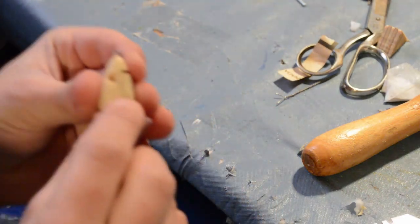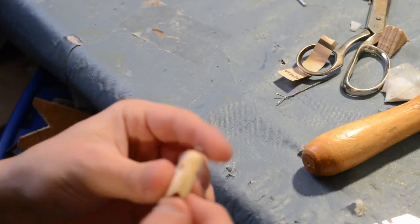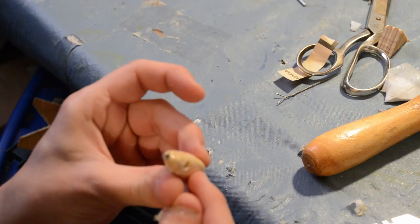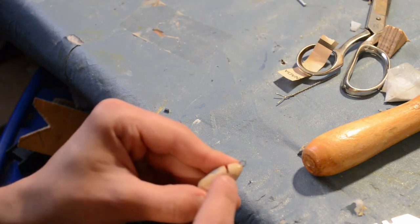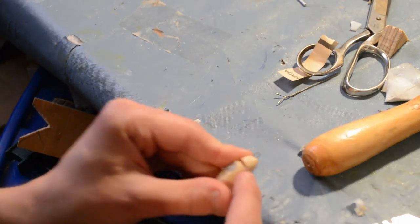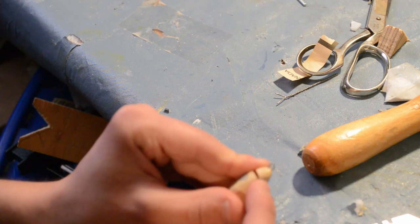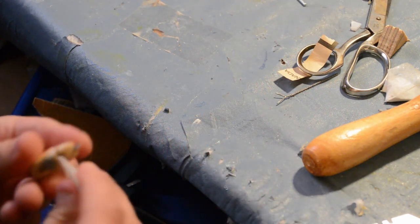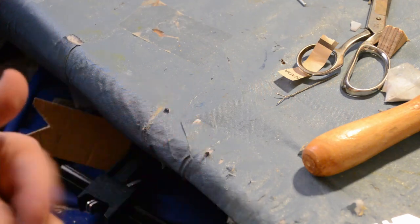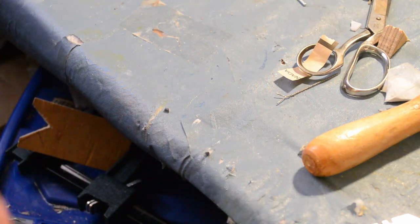I kind of messed up on the eyes quite a bit. They're still a little off, but it's not too bad. I marked it the first time, then I thought, oh, it's a little off. So I overcompensated, but oh well. Time to get the lip on there.